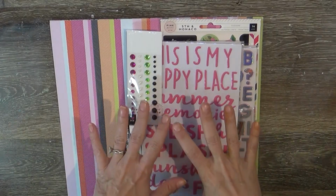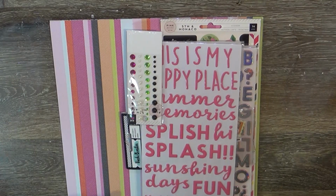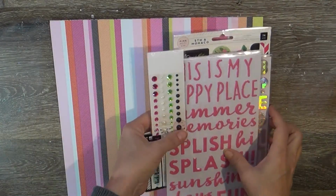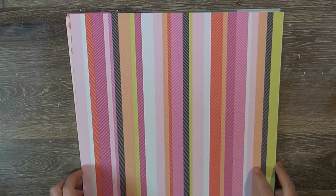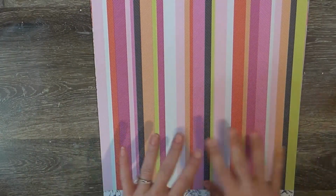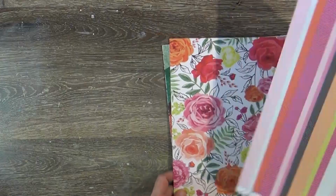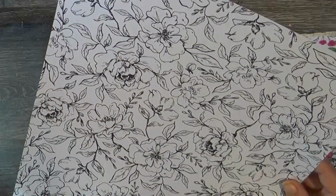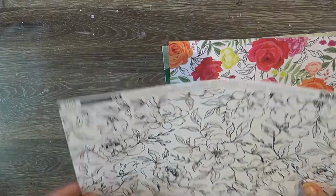I'm going to start with the main kit. I always get the main kit and the cardstock add-on. Without further ado, I will start with the papers. It looks like there are some really bright colors in here. I haven't gone through this yet; I thought I'd save it to share with you. I just opened it, and from what I can see, it's going to be super bold and bright this time. So this paper is by Pink Paisley, 5th and Monaco by American Crafts.